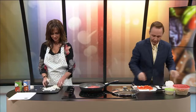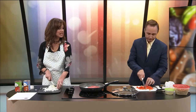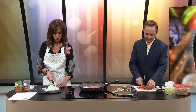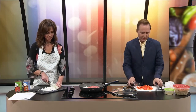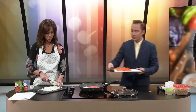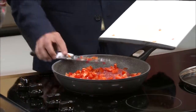I know. Okay, so here's the first thing we're doing. We're going to saute 1 pound of beef. They said 90% lean. I was just saying, in the package, that looks very, very good. Like very high quality. Yes, it said at least 90% lean, so I did get that. I think this was technically 93 because I couldn't find 90. Okay. So the first thing we're going to do is add the onions, the 1 large onion, the ground beef, and the red bell pepper, which you could use green or yellow, in fact, if you wanted to.